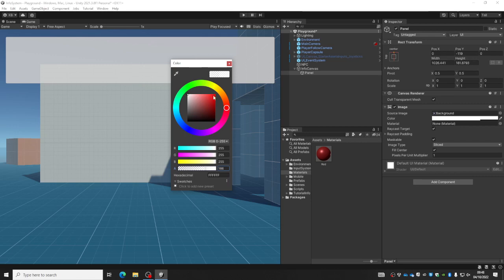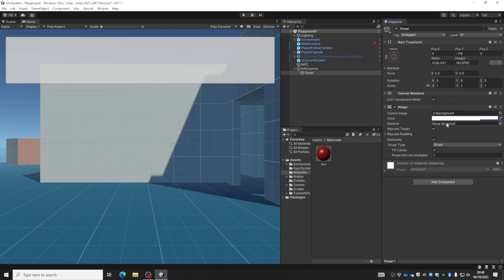And obviously you can change the colour if you want. I think we'll just keep that as panel as well, it doesn't really matter.